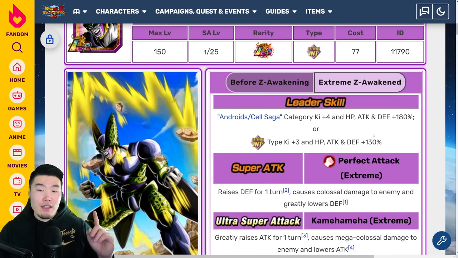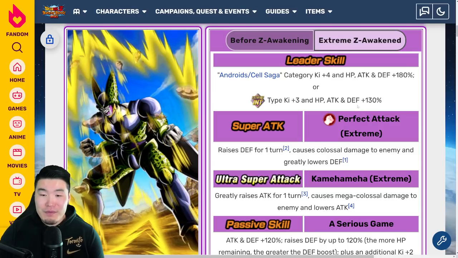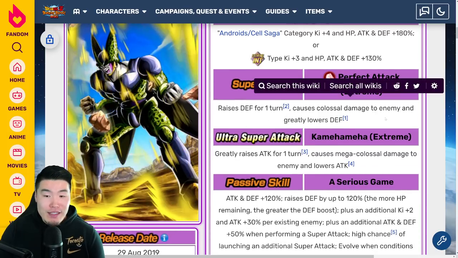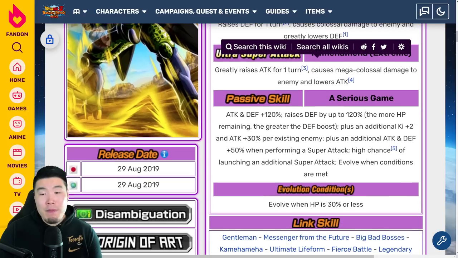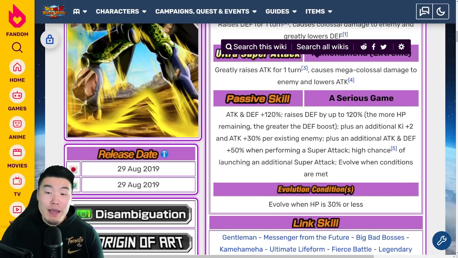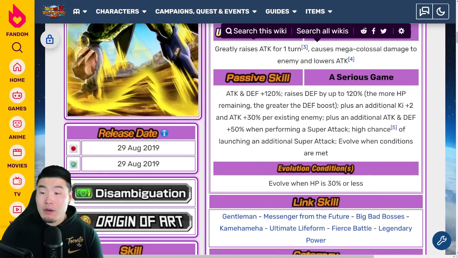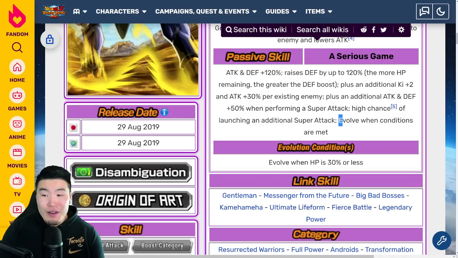With the Extreme Z Awakening, leader skill is Android / Cell Saga, ki plus 4, HP, attack and defense plus 180, or Extreme INT, ki plus 3, HP, attack and defense plus 130. 12 ki super raises defense for one turn, causes colossal damage and greatly lowers defense. And then 18 ki super greatly raises attack for one turn, causes mega colossal damage and lowers attack. And passive is attack and defense plus 120, raises defense by up to 120%. The more HP remaining, the greater the defense boost, plus an additional ki plus 2 and attack plus 30% per existing enemy. Plus an additional attack and defense plus 50% when performing a super attack, high chance of launching an additional super attack, and then evolves when conditions are met.